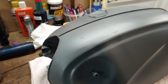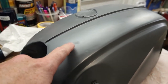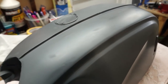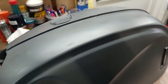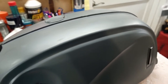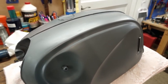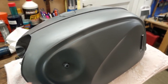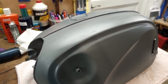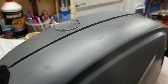Okay, so here's our tank after two more coats of primer. You can see where the Bondo kind of sucks up the paint. So what I'm going to do now is wet sand this, and once that's all cleaned up, probably tomorrow morning, since it's a little bit hot out this afternoon, two more coats of primer. And then, assuming I'm not still seeing this kind of Bondo staining or whatever you want to call it, we should be ready for the top coat.